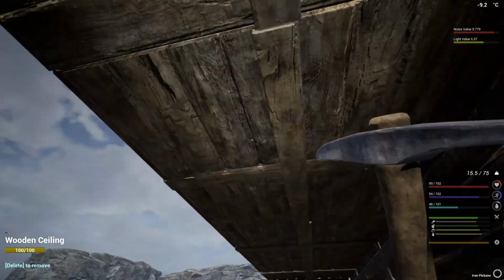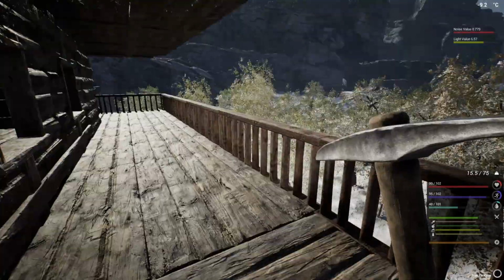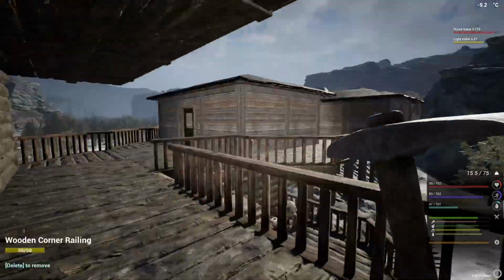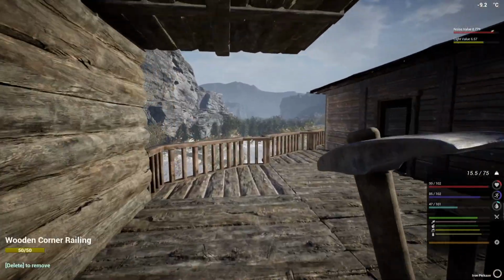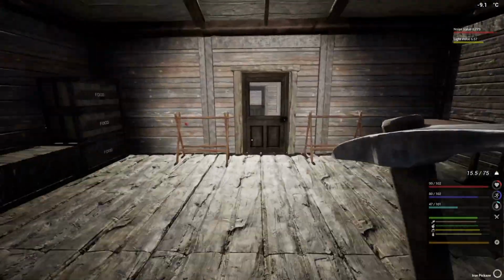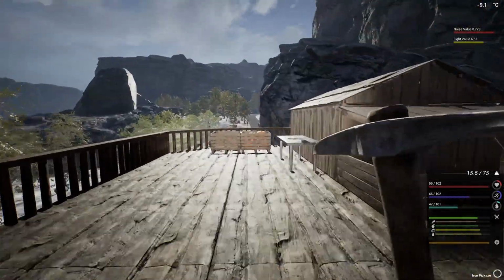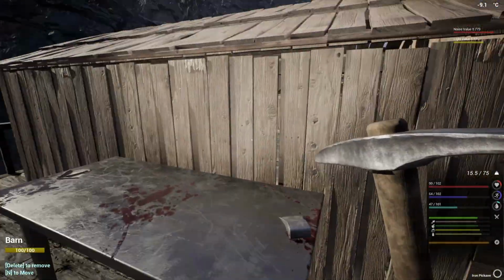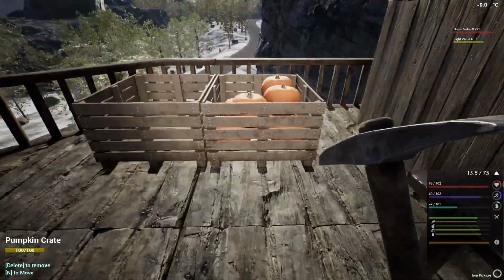Anyway, I extended the walkway upstairs, and it gave this little cover over here so I can put some fires here if I want to. I can move the fires from downstairs up here. I may or may not do that. We caught a goat and put him in the barn. He's a he. And we made sure he had plenty of food.